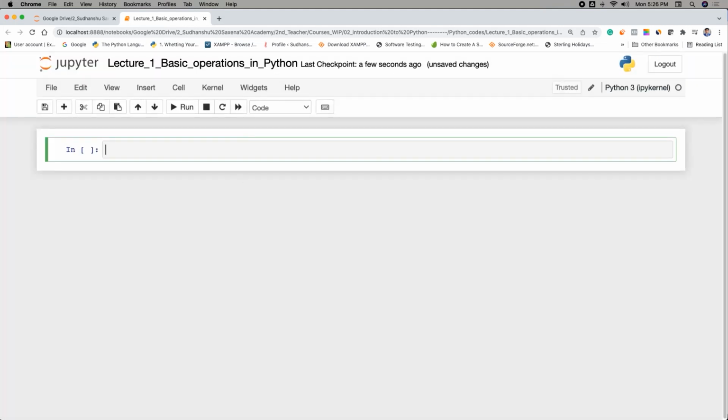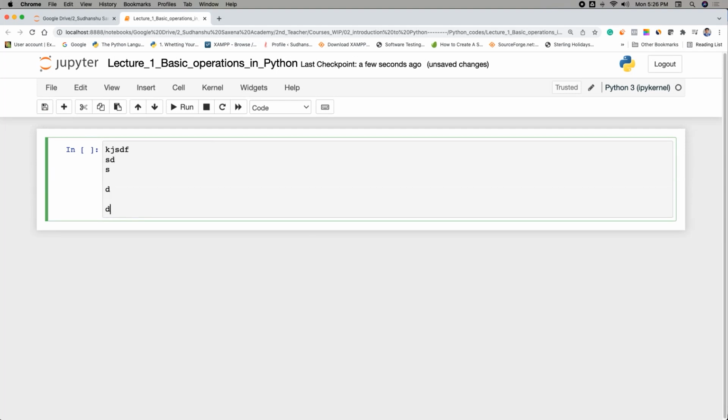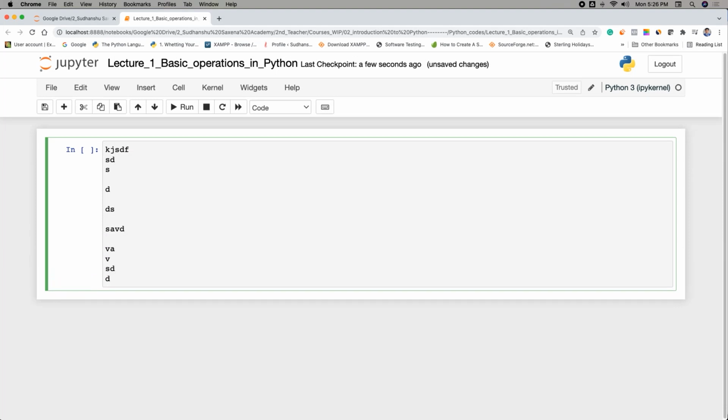There are a couple of things we wanted to do in the coding. So I'm going to type in some code over here to make sure that you understand it, and I'll keep saving this file so that you can receive the latest file. The one thing we wanted to do is this cell, wherein you can write any number of lines of code. I can write some code over here, and this is practically unlimited space.